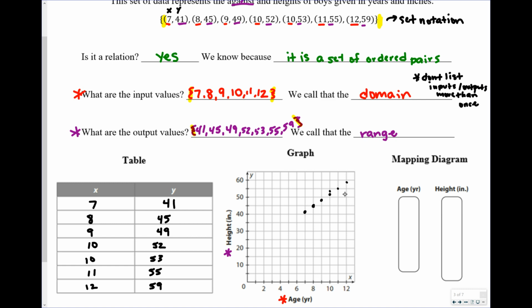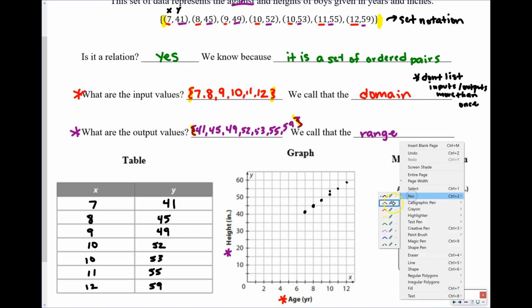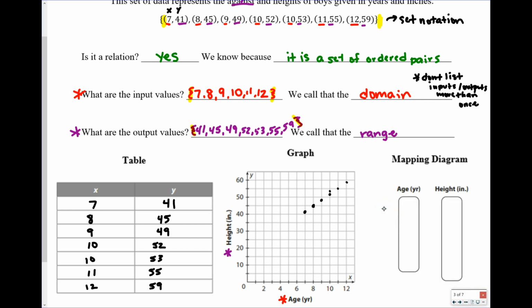Okay. The last thing I need us to do is to have a mapping diagram. A mapping diagram is not crazy. I don't know if you've done them before. Maybe you have, but you're going to put all of your values in each of these columns. Okay. You're going to map one to the other. So your ages are your options in your domain. When you write your options in the mapping diagram, the same thing holds true when you write it in your set notation. You do not repeat the 10.